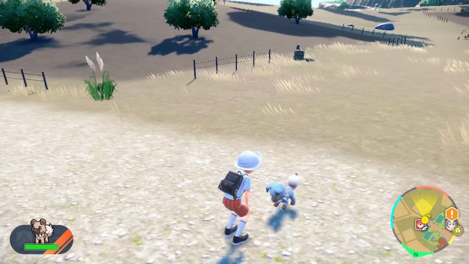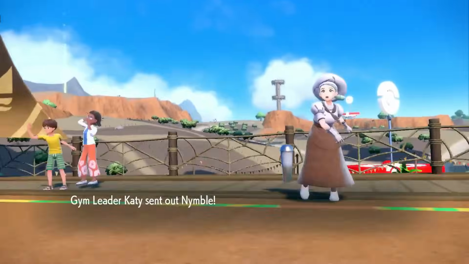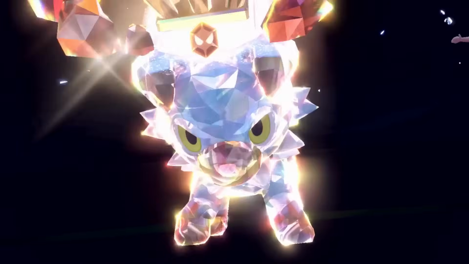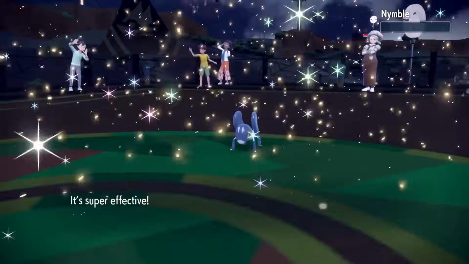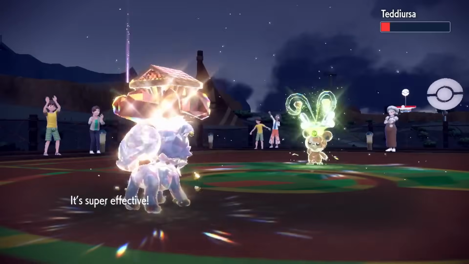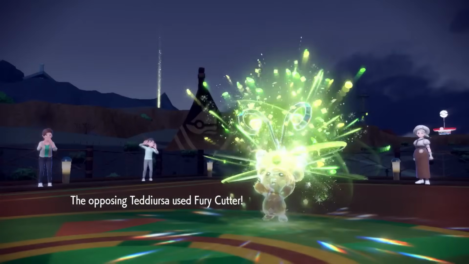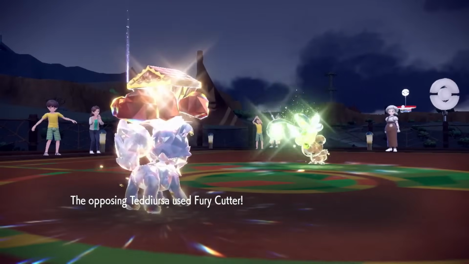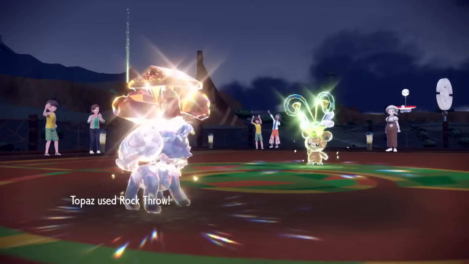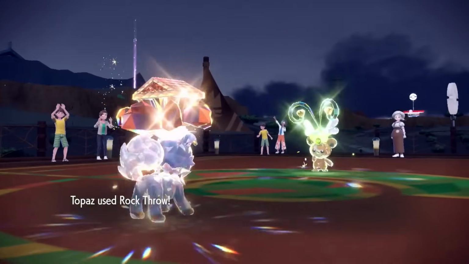With the adorable Topaz on the team, it was time to challenge Katie and her bug types. And we actually have the type advantage, which we abuse by terrestrializing Topaz and squishing Katie's Nimble and Tarantula. But her ace Teddiursa survives and retaliates with a nasty Fury Cutter, because for some reason, rock types don't resist bug moves. If Topaz misses his attack here, the run is over.